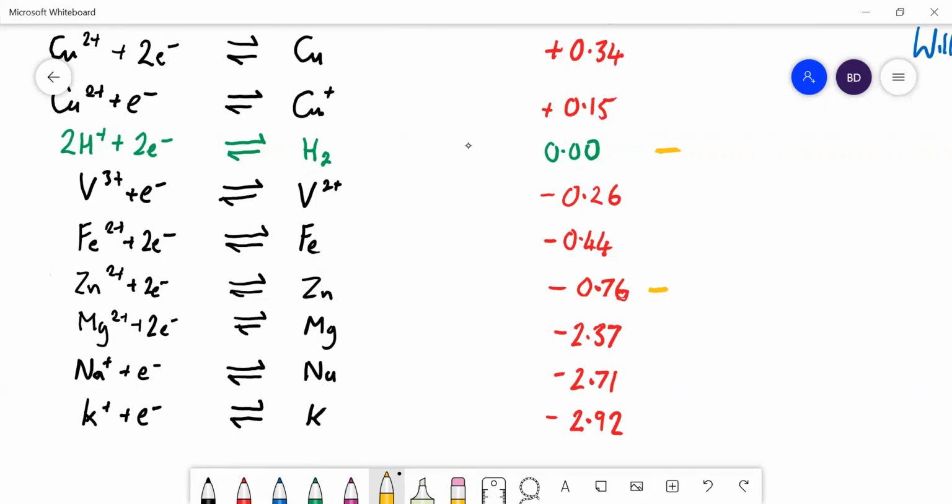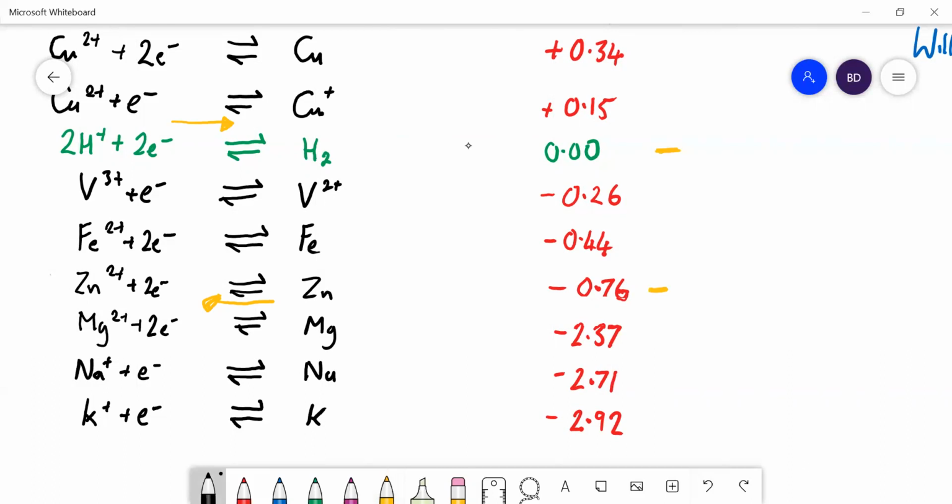So that means the zinc is going to go backwards. Okay, so this one is going to go backwards. And which one's going to go forwards? Well, the hydrogen one's going to go forwards. Why is that? Because that is the most positive one. So that's going to be sucking in negative electrons. And see, it's getting those 2 electrons there, sucking them in. So if we write down what is the overall reaction there, we can see.